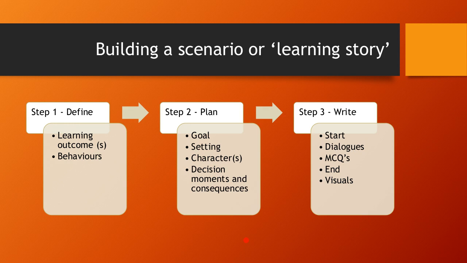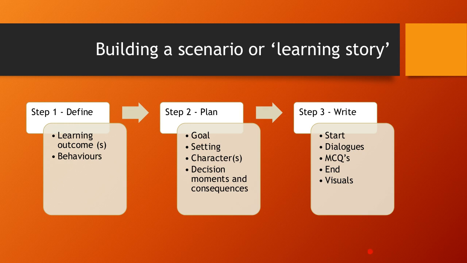And I'll go further in that in this presentation, deeper into how you decide things like characters and situations. So that's what you basically get to. And then you start writing the nitty-gritty. Your start situation, what are people saying to each other, your characters. You write multiple choice questions because in the end, your decisions are multiple choice questions. But obviously, they're slightly better than your usual multiple choice questions. And there's things to decide on endings and visuals, depending if you can do that or not in the tool you're working with.